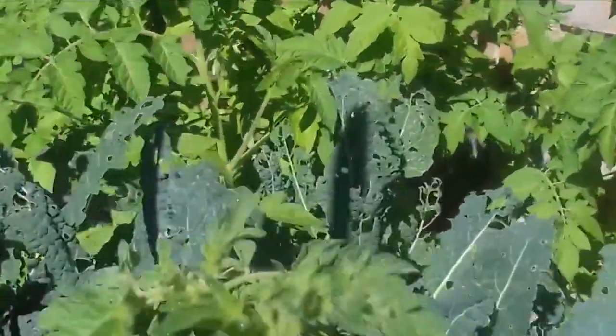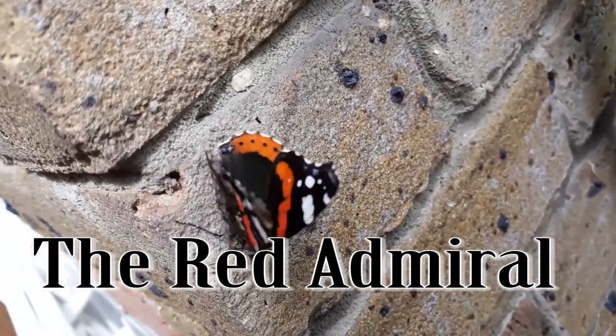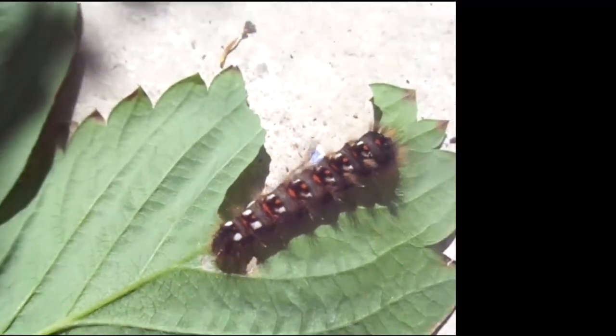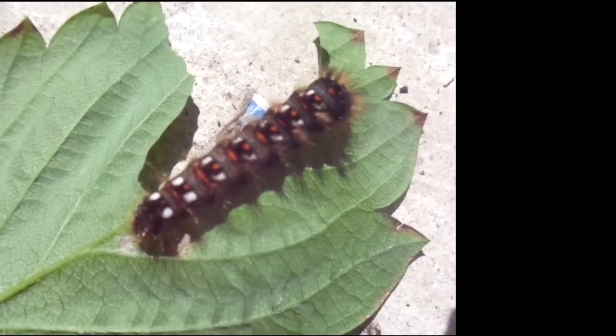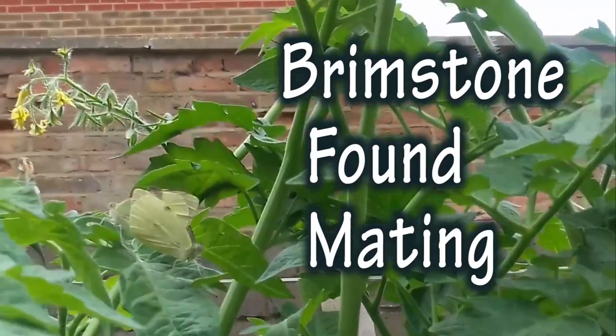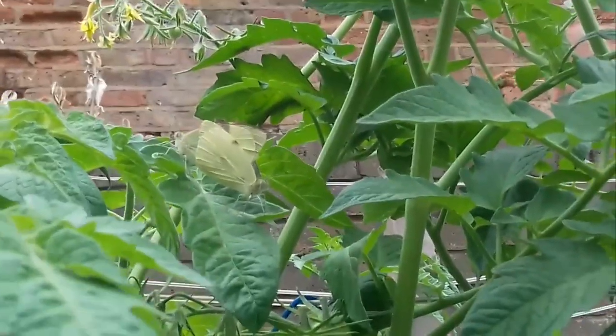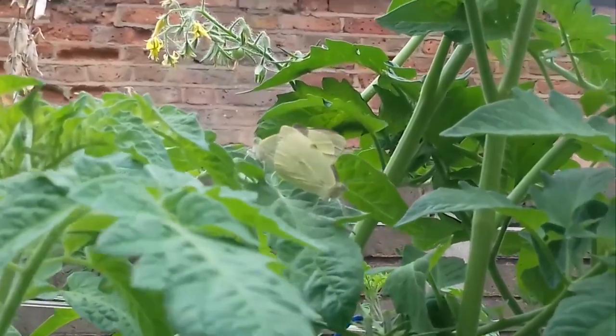This is the red admiral. This one likes to lay its eggs among the strawberry plants and other short plants. That's the larva of the red admiral — the caterpillar. You can see that the coloring is actually very much like that of the admiral. These are the brimstone — they are actually mating. They would eat your tomatoes, but that won't be too much of a problem because they only eat the leaves.